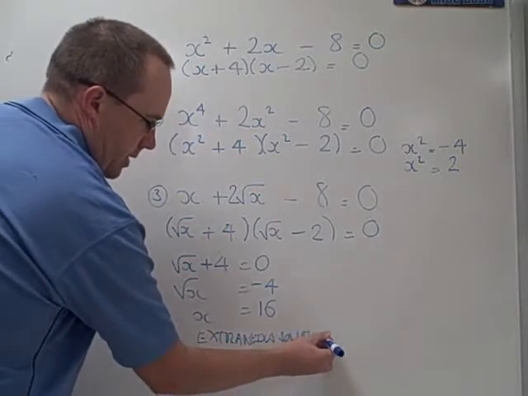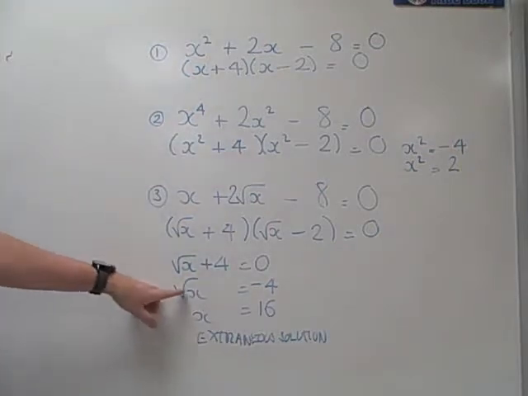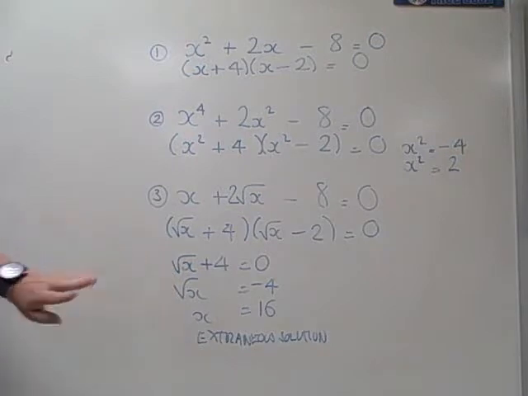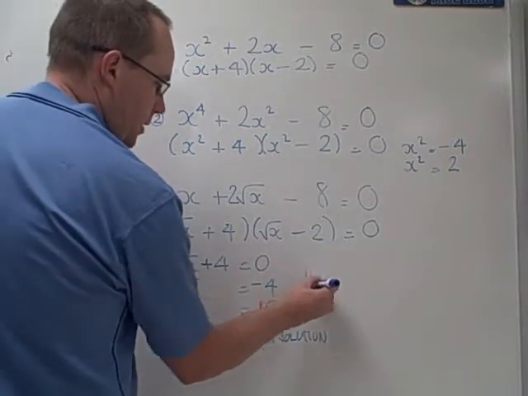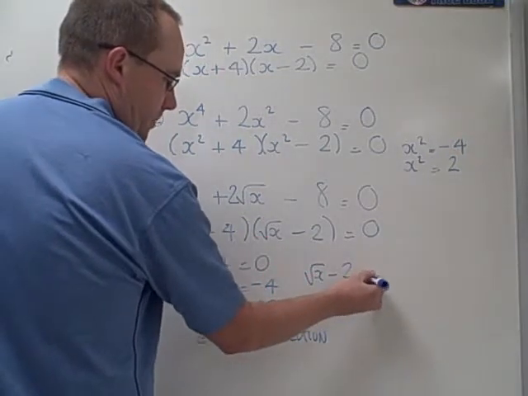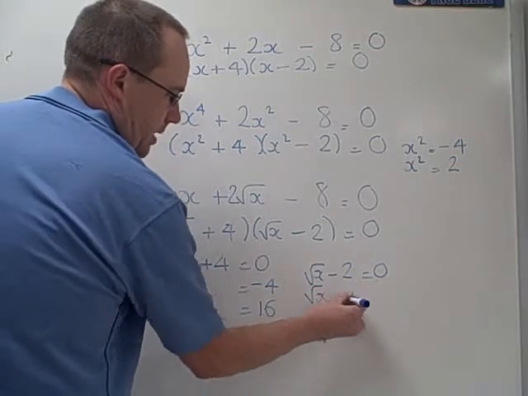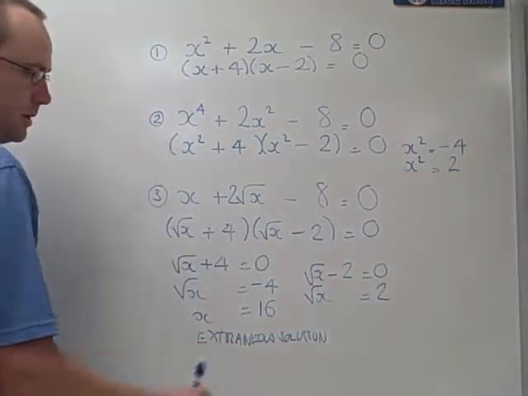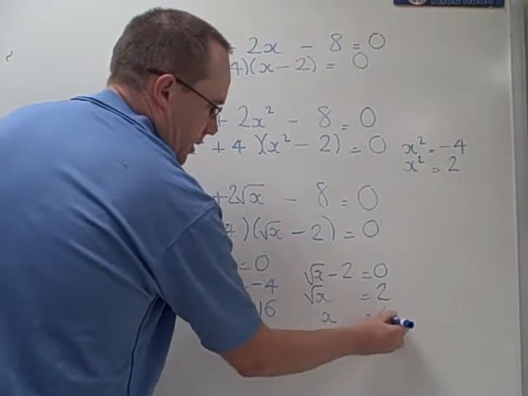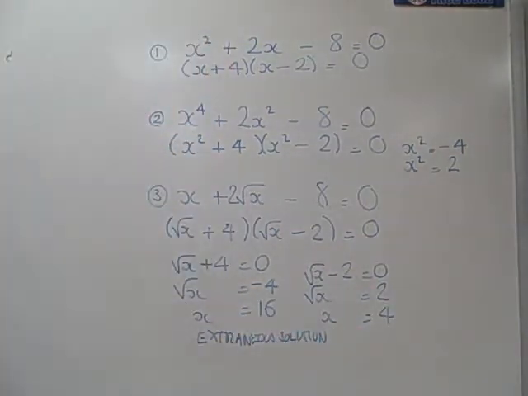And the reason we get an extraneous solution is we've got a radical and it equals something that's negative, which we're not going to do right now. That's not going to be a real number. Now if we solve this one, radical x minus 2 equals 0. Bring the negative 2 to the other side, we get positive 2. And then if we square both sides, we're going to end up with 4.